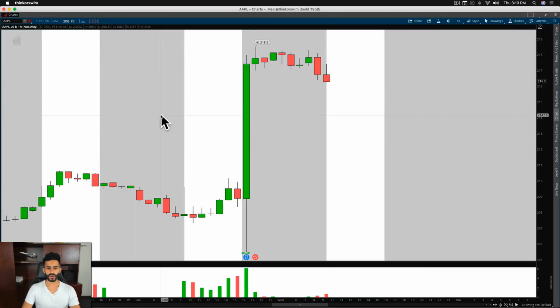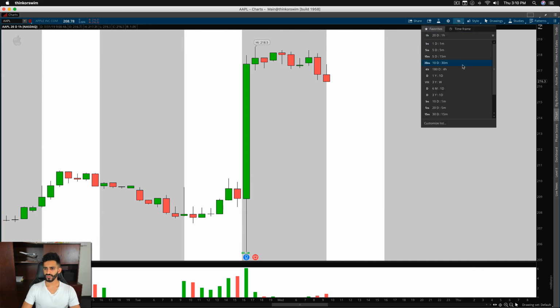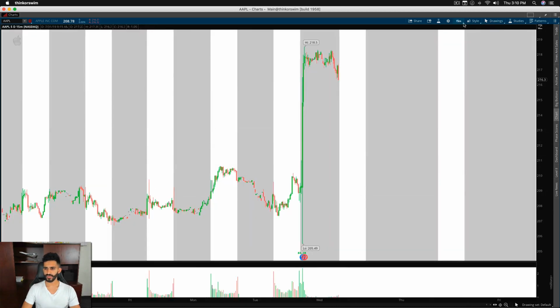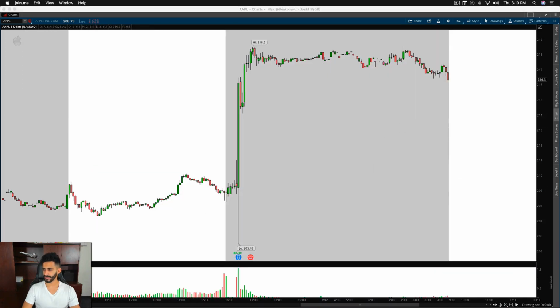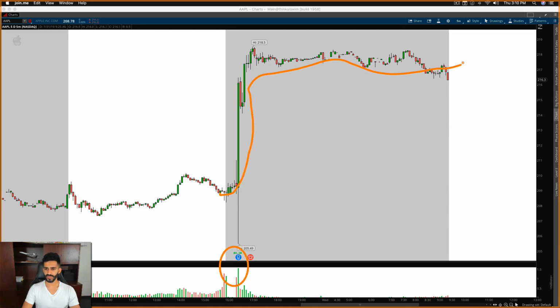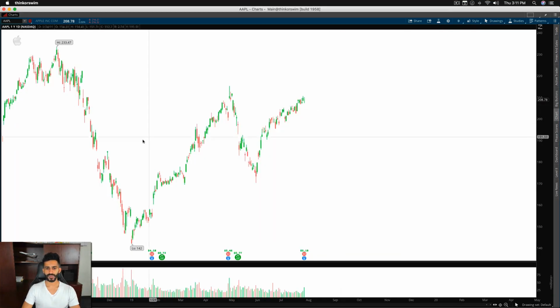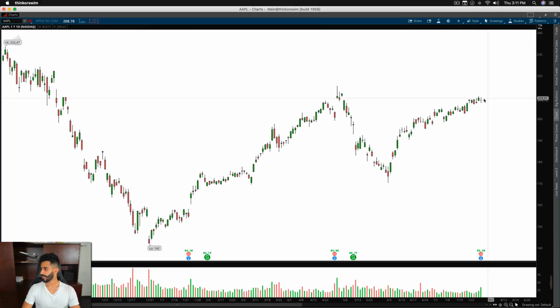All right, so we have Apple's chart right here. As you guys can see, Apple's chart on a 1 hour chart. Let's go to a smaller time frame, a 15-minute or 5-minute. You can see yesterday, Apple stock has solid earnings, right? This is Apple announcing earnings. They beat earnings. Stock spikes up, showcases a good sign. Let's look at a larger term time frame. Apple on a larger term time frame also looks very, very strong, as it's about to open up any second now. As it's about to open up, you guys can see what happens. Market's about to open up, and Apple is about to gap up. So Apple is gapping up.